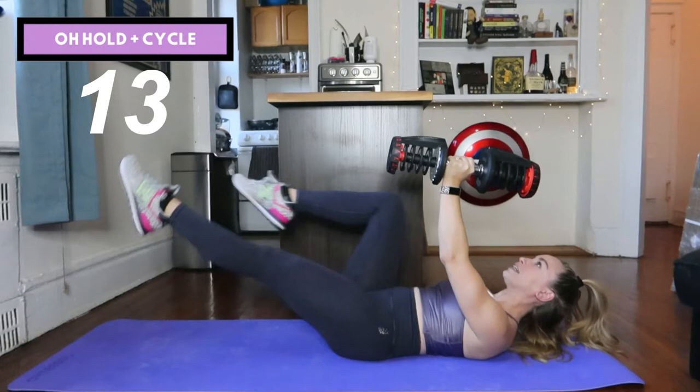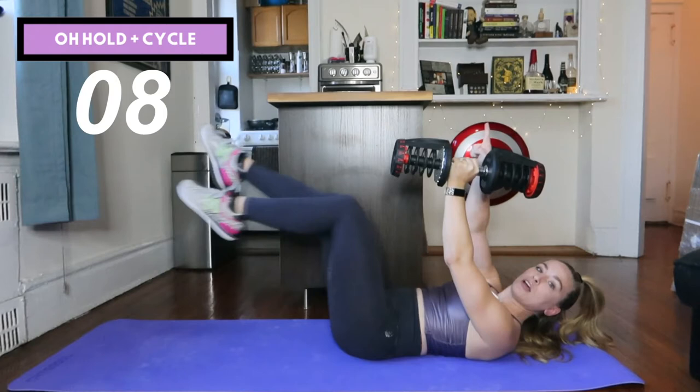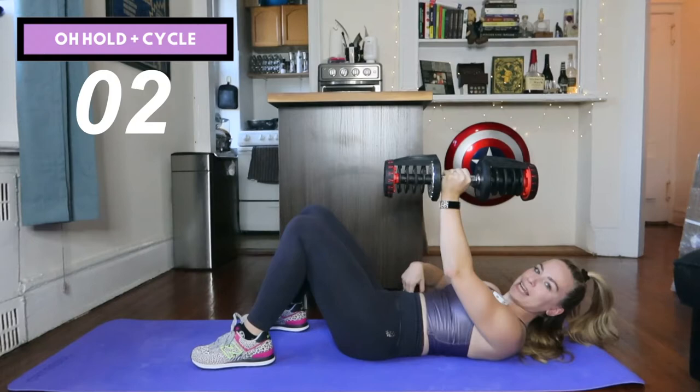You have less than 15 seconds. Now, we're also hitting that oblique because we're weighted on one side of the body. So our hips are gonna wanna rock over here. By pushing this opposite hip down, we're activating the obliques. And 1, let it go. Whew, all right, drop that weight.